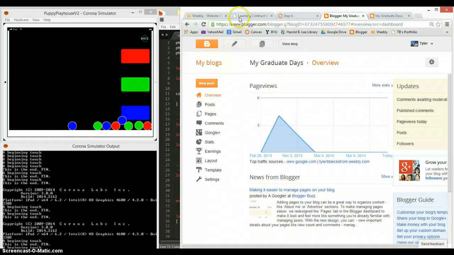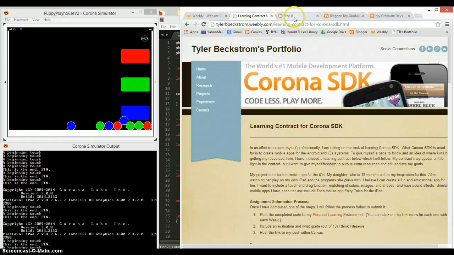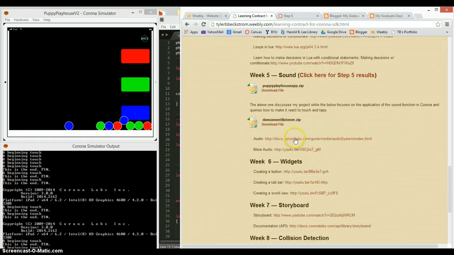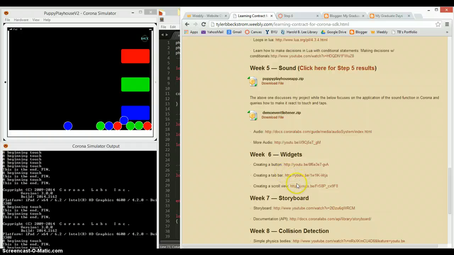I think I'm going to give myself a 9 out of 10, because I did create the widget and everything, although I didn't do a tab bar or a scroll view. I hope that was okay. I didn't see a use for a scroll view on my project, but maybe I could have fit a tab bar, so I guess I would take a point off there for not having one for you to see, but we do have the button, which is cool. Thank you so much.